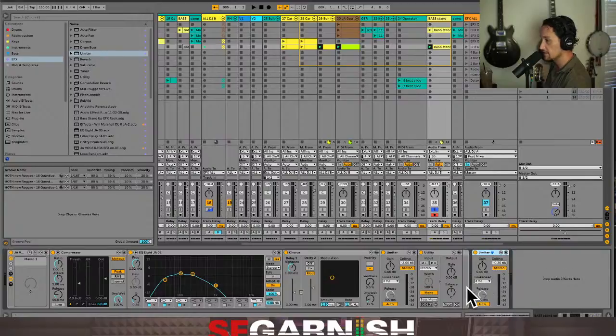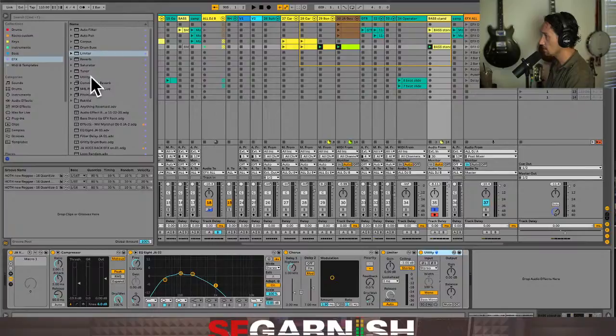When I drop it outside the chain, it's going to be in this rack, but it will not be a part of the effects rack, essentially, from right here. See how when I highlight this, the limiter is not included? So just something to be aware of is if you have an effects rack and you want something else added to it, you can just drag and drop it into that chain, right? And have something extra. So I'm going to delete that for now.